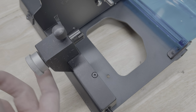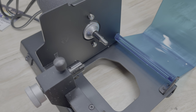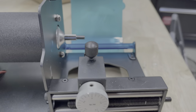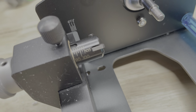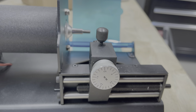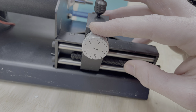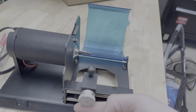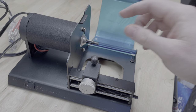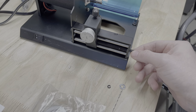So you can move this in or out and you can see there's 100 millimeters, 90. So the closer you get, the smaller the tire diameter is going to be. Now on this side, you can see that if you're set at zero pointing straight up, and you know you need to go half a millimeter in, you can turn that clockwise, which makes that go inwards. Turn that clockwise half a millimeter and then run the cutter through, and you know that's how much material you're going to be taking off. So that's really cool. I like that. And then up here, once you get this set, you tighten that down and that won't turn any more than just that little bit. So this looks like the wheel to connect back here to turn it.